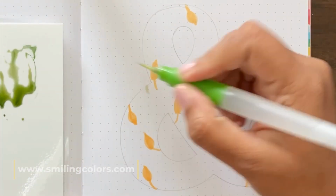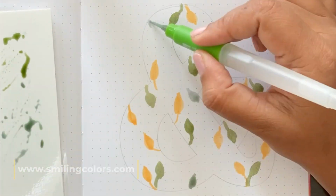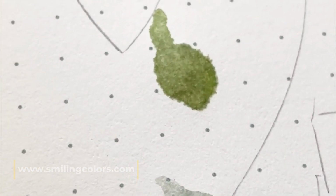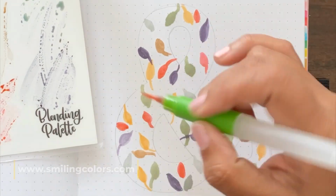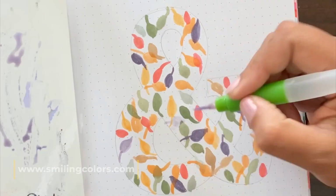I'm using an Archer Olive dark gray journal here, and I'm applying color by using a blending palette. With this journal, you also want to make sure that you don't add too much water. If you add too much water, you'll see that the color bleeds a little bit and you don't get nice crisp lines. I just filled an ampersand shape here with tiny leaves.